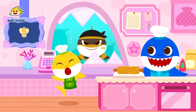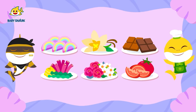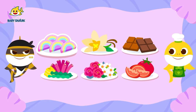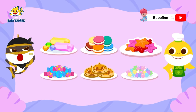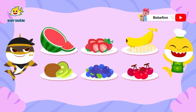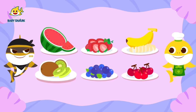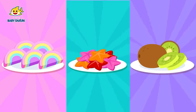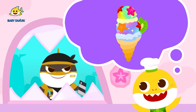Next! Welcome to Yum Yum! What would you like? Colorful rainbow ice cream for me! What toppings would you like? Let me have some squishy gummy starfish. What fruit should I add on top? Green kiwis on top of everything. We have all the ingredients! An order for rainbow ice cream with squishy gummy starfish and green kiwis on top.